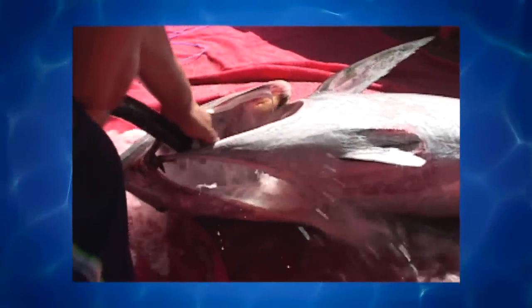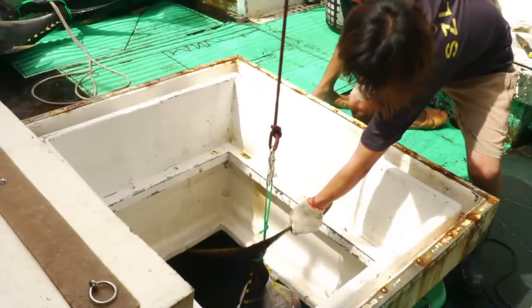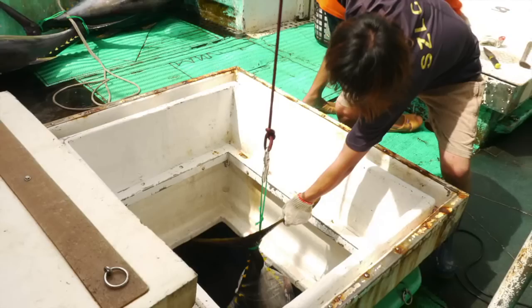The inside of the fish is rinsed clean with water, then the tuna is wiped clean both inside and outside. Ice is placed inside the tuna's body cavity and it is then placed in cold storage. For fresh tuna, the storage area is a brine solution. For fresh chilled tuna, the storage area is a refrigerated chiller at minus 1 degree. For frozen tuna, the storage temperature should be minus 35 or minus 60 degrees.